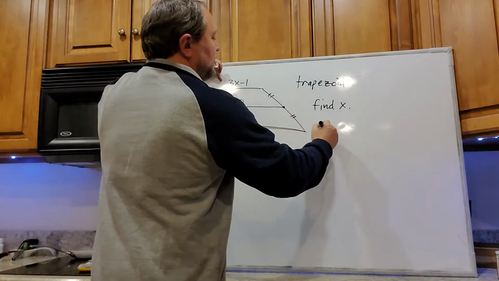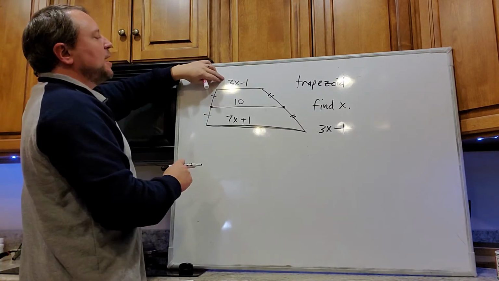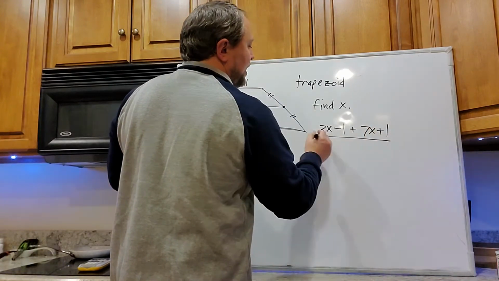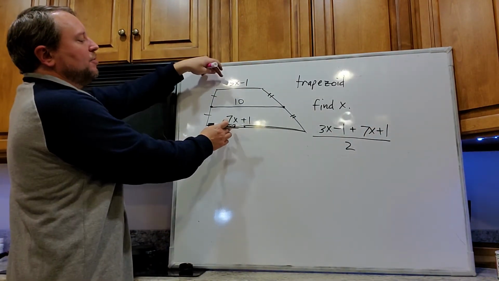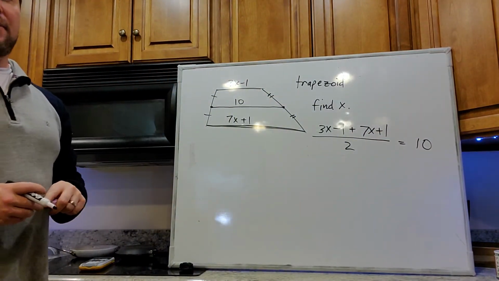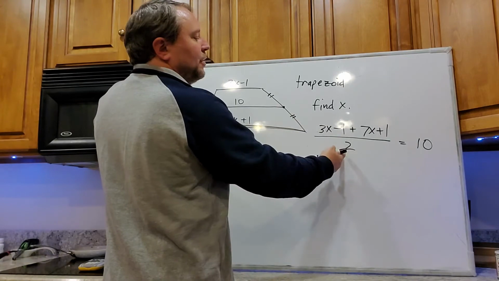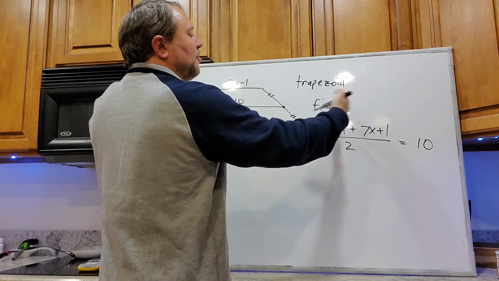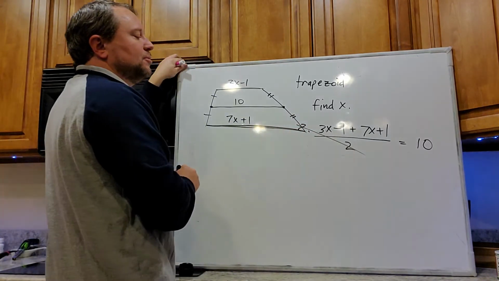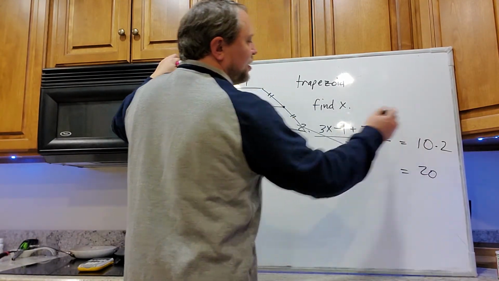So that means 3x minus 1, it's supposed to be a 3 there. That upper base and the lower base, if I add them together and divide by 2, I'm doing the average of the bases, it should equal the median. So it should equal the 10. Like I did on the other problem, when I approach it the algebraic way, this 2 makes one big fraction out of this. So I'm going to multiply by 2 so that it cancels that out. But whatever I do to one side, I've got to do to the other. So that's now a 20 instead of a 10.